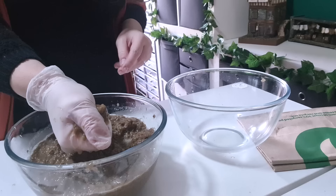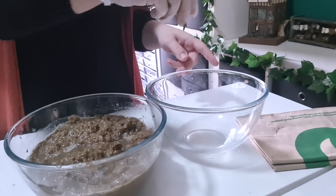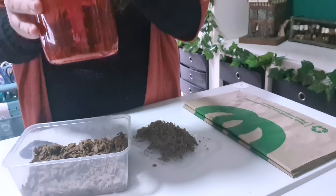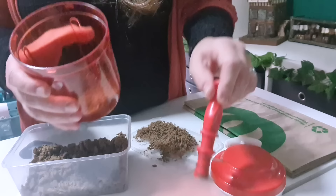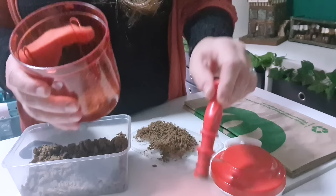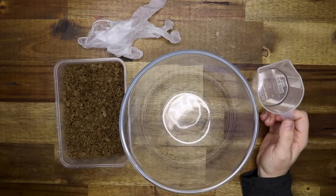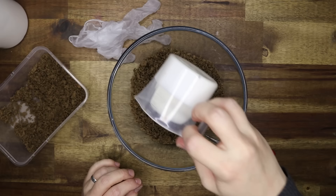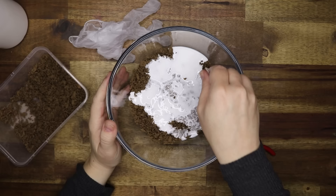This might not look very appetizing but it's necessary — it's just because this is brown paper instead of white paper, and this is just what it looks like. I'm squeezing out as much water as I can and then have these little clumps left over. I put them in another blender and make it into fine shreds. If you're going to try this at home: two cups of paper shreds and then half a cup of PVA school glue.